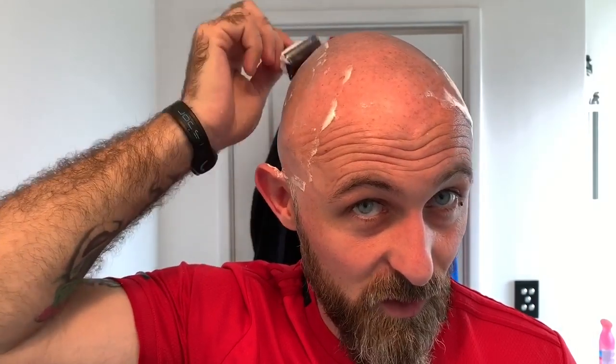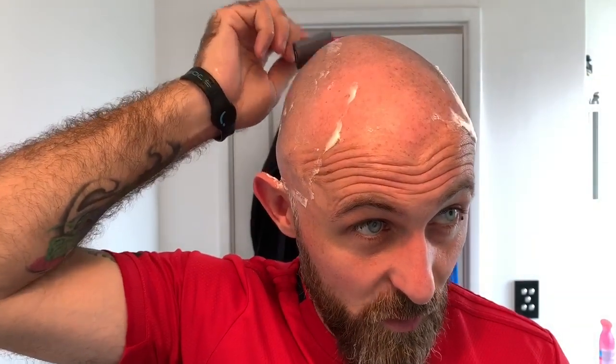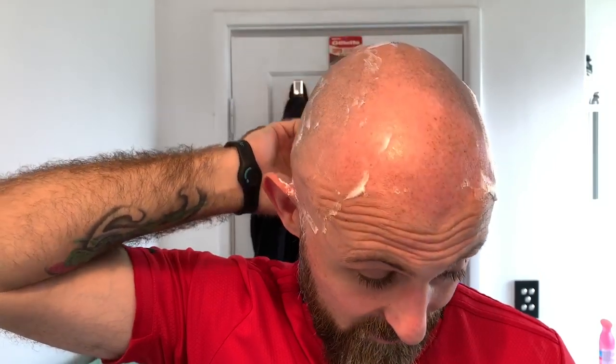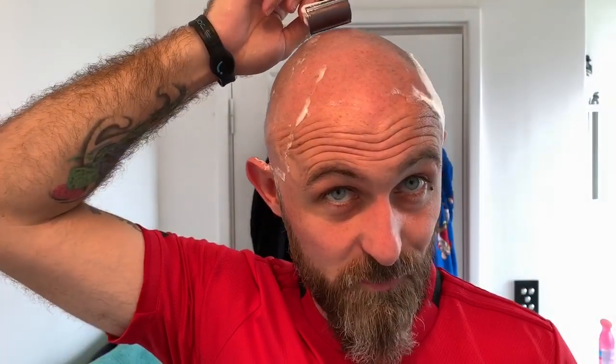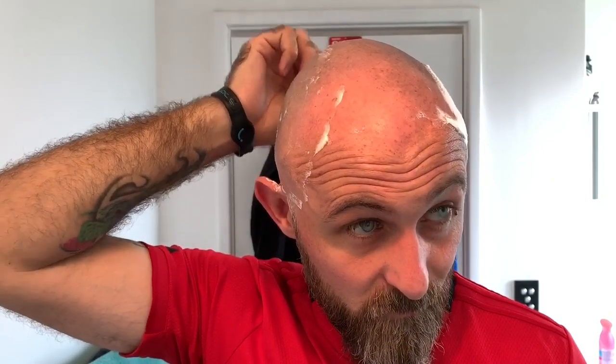Now, one thing I've found with this razor is sometimes I lean just a little bit too hard with it, and then it gives me a bit of irritation. So it's really all about trying to guide the razor and find all the correct angles as best I can. Yeah, this lather is so dense. Without the hot water, I'd be here all day.